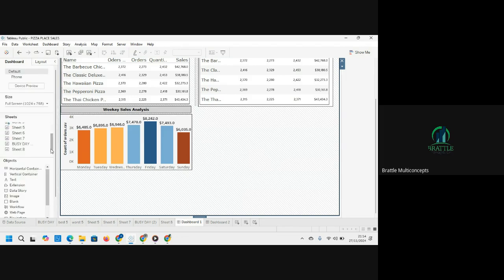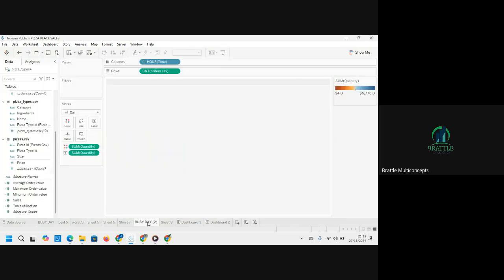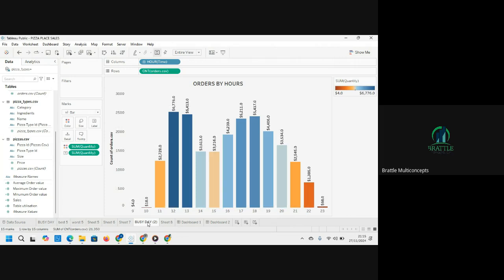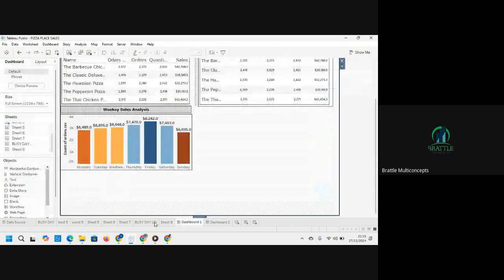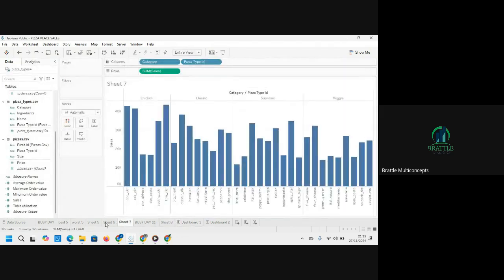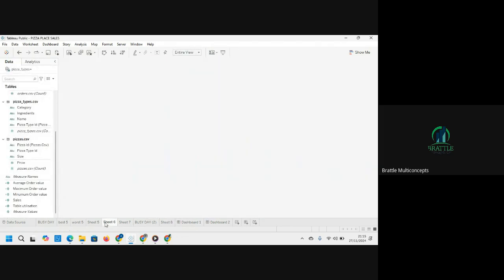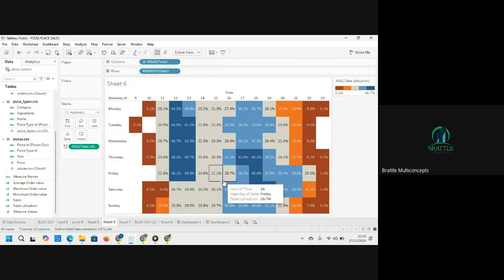What about the one we did? I think that's the one we did last. There's one order by hour. That's by hour. This is by 6. Okay, I think it's this one. This one we use to get the table arrangement, right? This is sheet 6.